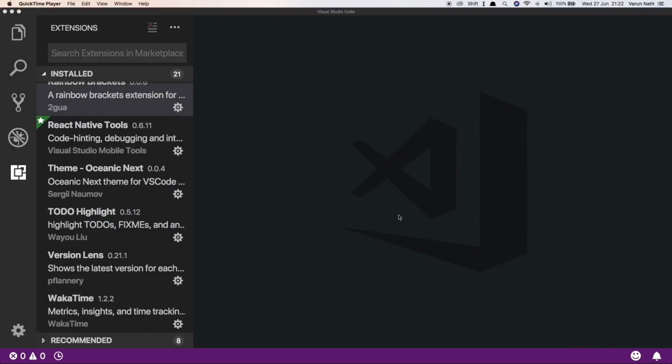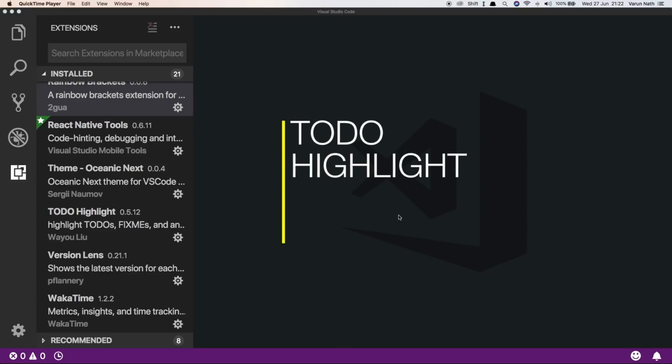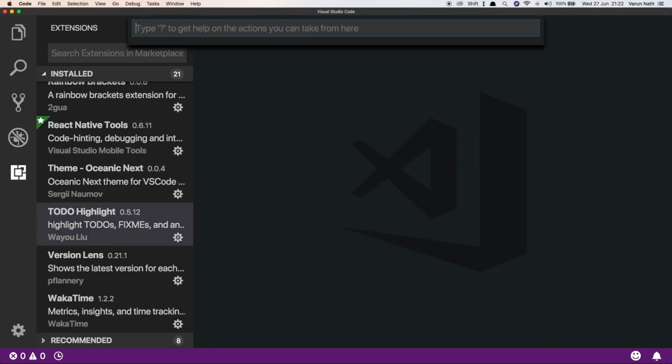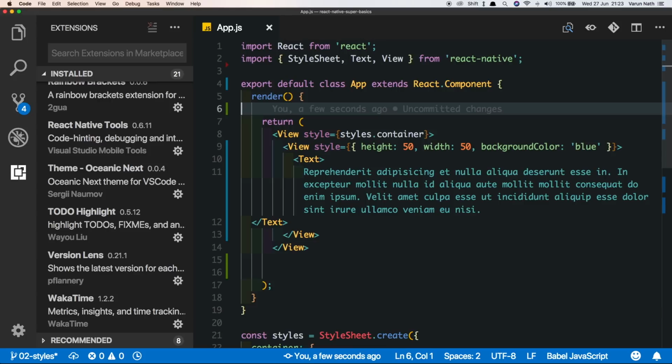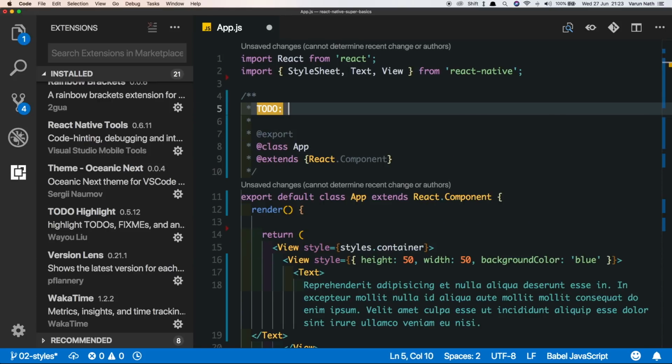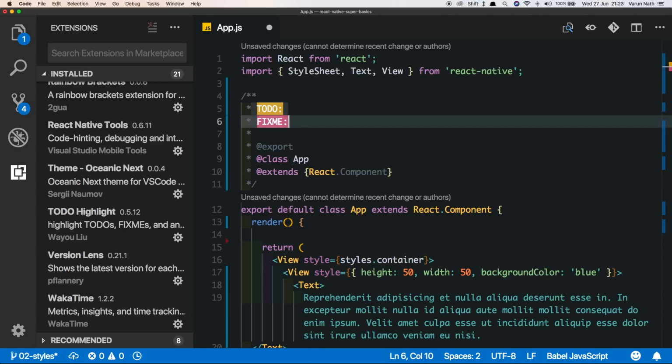There are times when you want to implement a feature later, or you want to fix a part of your code. For that, there's a nice handy plugin called Todo Highlight. In Todo Highlight, you have two built-in tags, which are TODO and FIXME. And it's extremely easy to use. In your file, when you put in a comment here, all you need to do is put in a TODO with a colon and it'll give you a color. Similarly, you can also put in a FIXME and it'll give you a specific color.